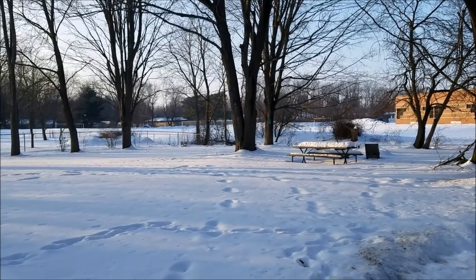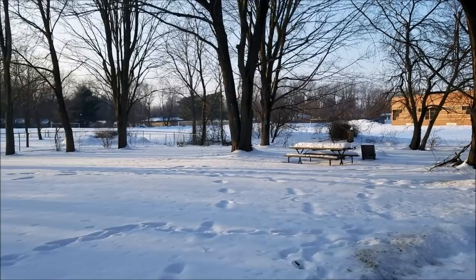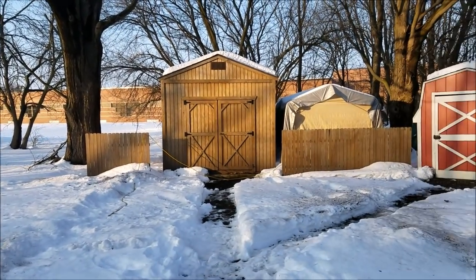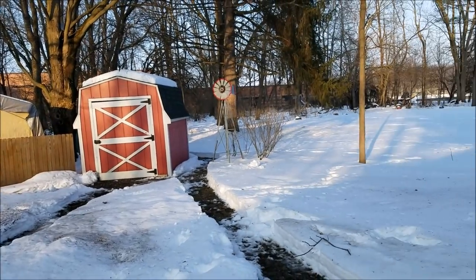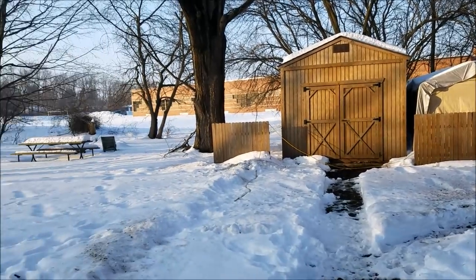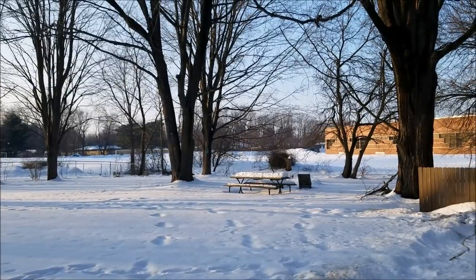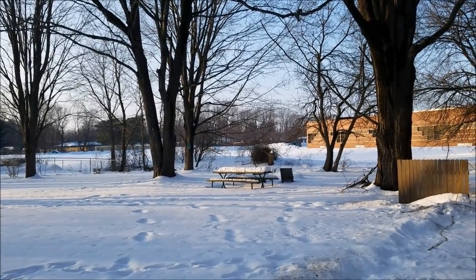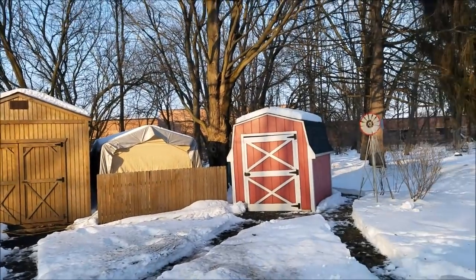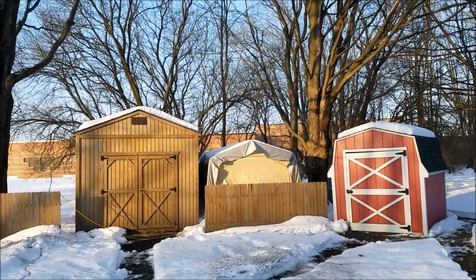One day of 41 degrees. Now, I can still see my breath out here, but I'm standing in the shade. But you can see that the sun has really done a number on the snow. Where it was a foot deep, it's now down to about 10 inches in the sun. In the shade, still got a lot of snow. But the picnic bench peeled off a lot of the snow off of it. Sadie's having fun. She's out running around behind the barns looking for squirrel scent.